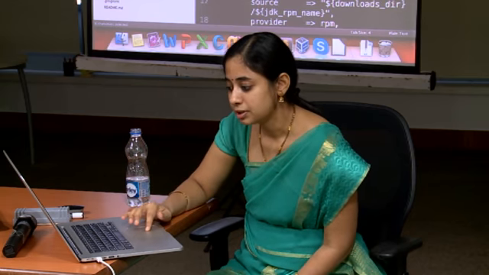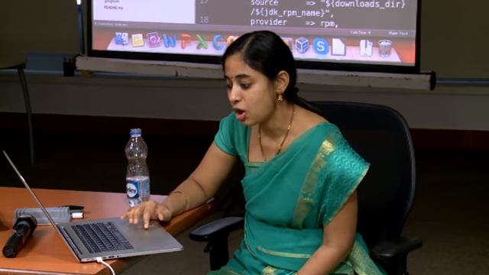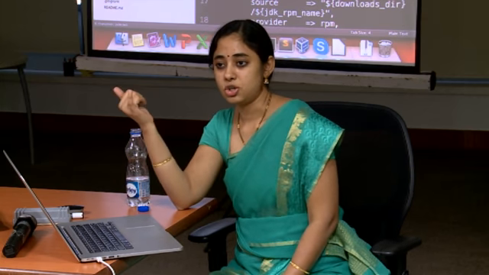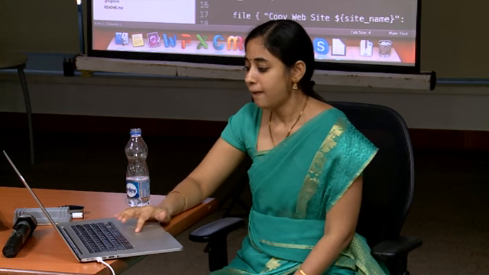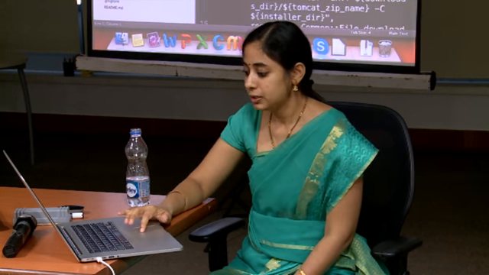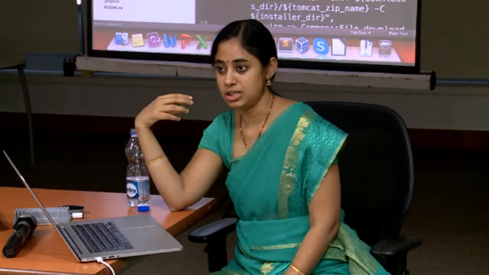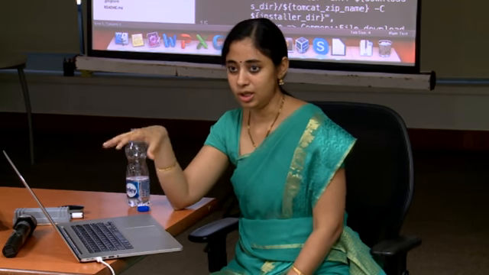And then Tomcat has got a lot of things in it, because there are different tasks that we want to do with Tomcat. We want to install Tomcat, we want to start it, we want to deploy some web apps into Tomcat. So they are logically divided into different classes and manifests. If you look at install, what does Tomcat installation mean? It means downloading the zip file and then extracting it into a local directory, right?